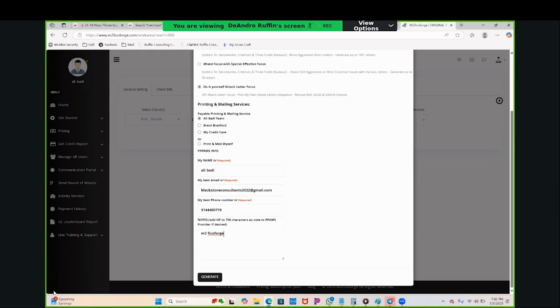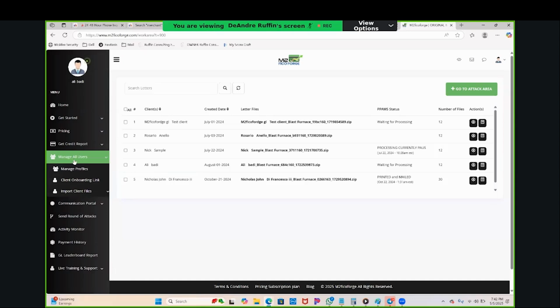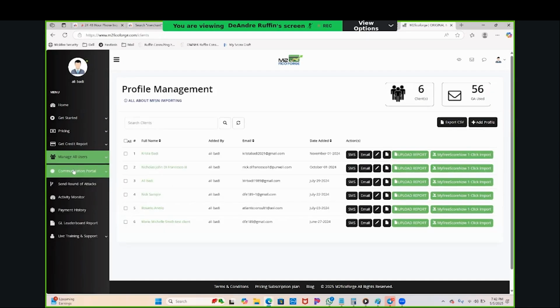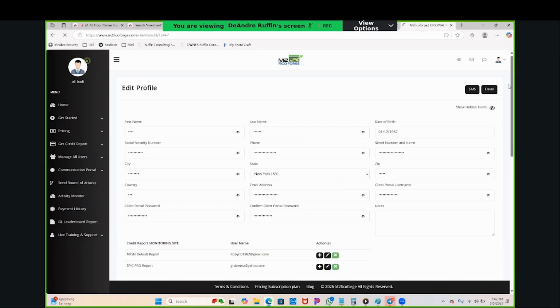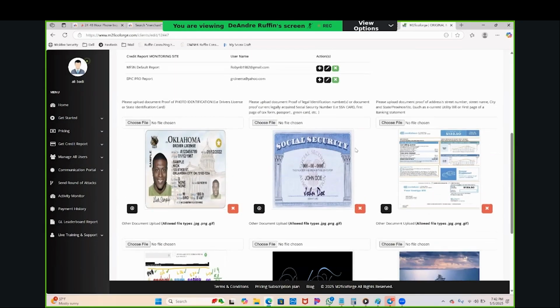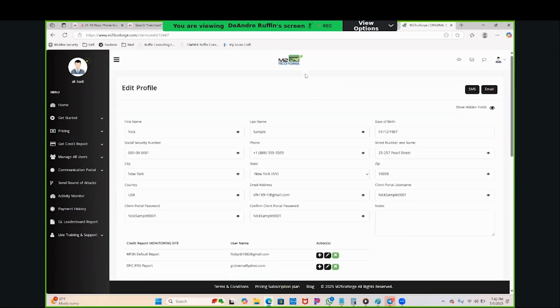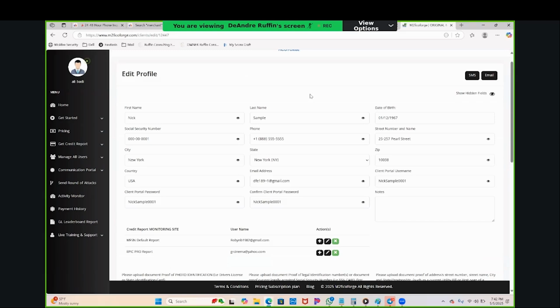So Ollie's saying just as long as you don't make a mistake. So you mean make a mistake in putting in the client's information? Yes, ma'am. Or choosing the wrong round? Technically, my team can tell if you generated the wrong set of letters, especially in our software. We know what letters you should have and what letters you should be generating under. Okay.